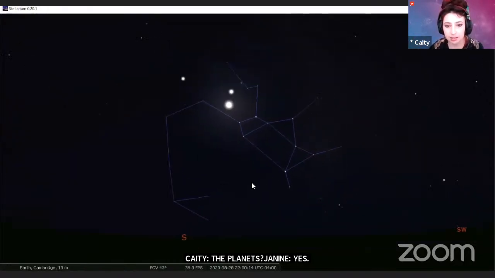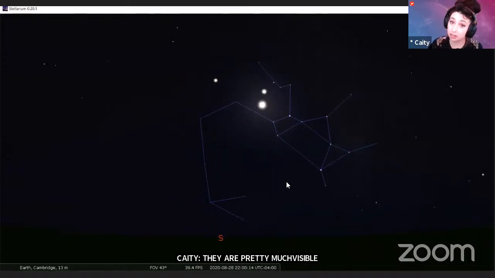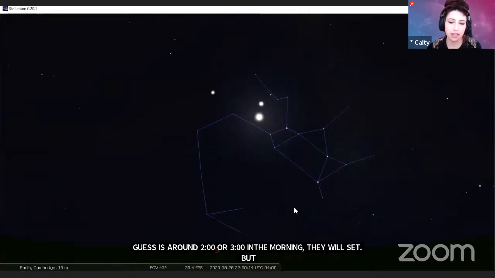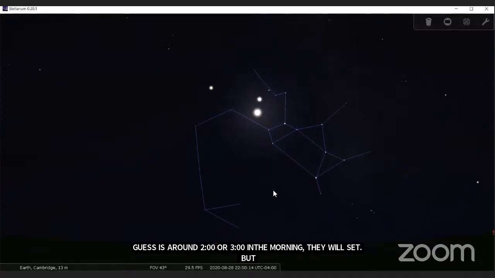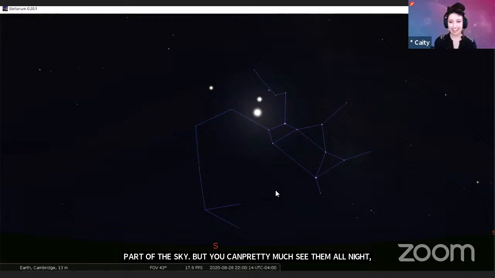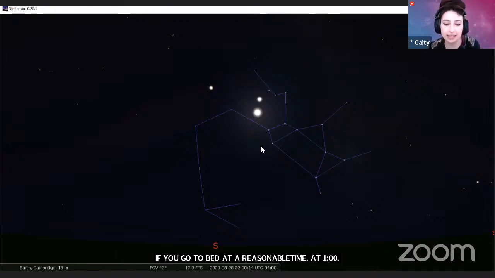They will set, but then you can see another planet that rises over in the eastern part of the sky. But you can pretty much see them all night if you go to bed at a reasonable time. Sounds good. We have lots of folks saying that those are Jupiter and Saturn. Yeah, that's correct. The two largest planets in our solar system.